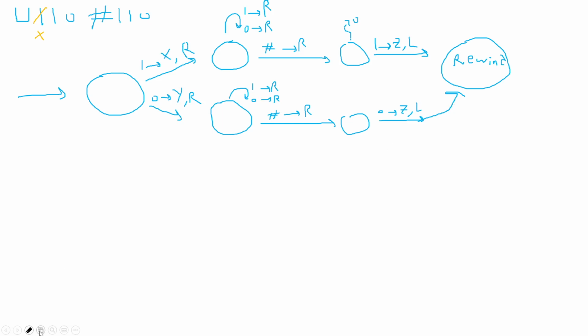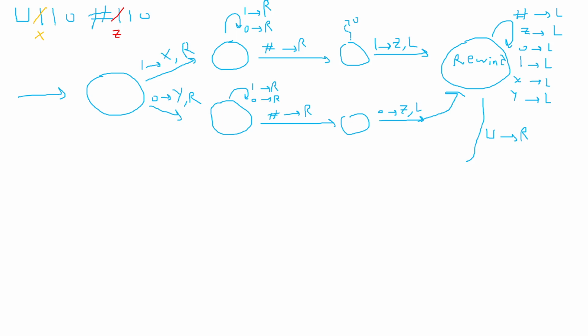So just to let you know what we've done so far, I crossed this with an X, I went to the other side. The first one that I found, I crossed it with a Z. Okay, great. Now I'm at the rewind state, so currently, no matter what you read, you want to go all the way backwards. So say we read a hashtag, go to the left. If there's a Z, go to the left. Really, anything, just keep going to the left. 0, 1, even if there's an X, and if there's a Y, you go all the way to the left, because we're assuming for this problem that we're going to be reading a blank. So once I read the blank, I'll go to the right.